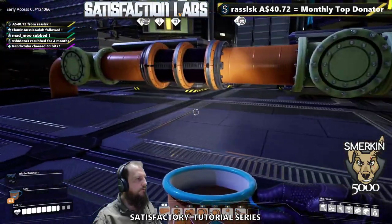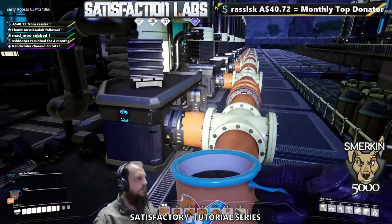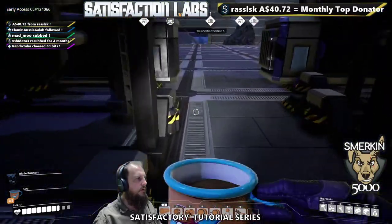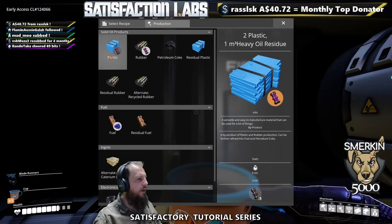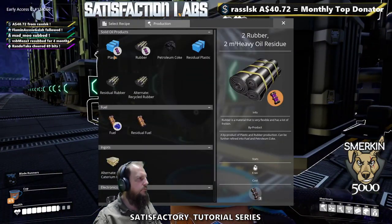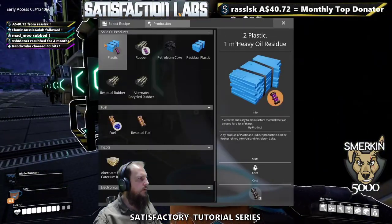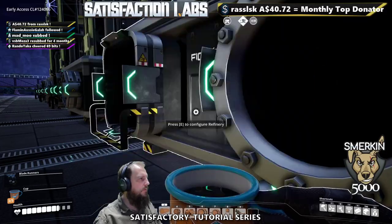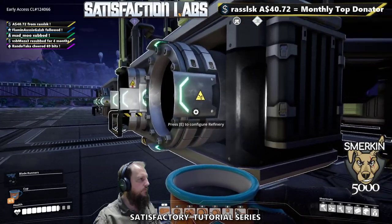So far I've connected these — they're all for our plastic, there are ten here and we've got to do another seven. Before you connect the back, a little tip: select the recipe while you can just run past and do each one, because once you start adding connections at the back you're going to run into having to jump around and move around them.